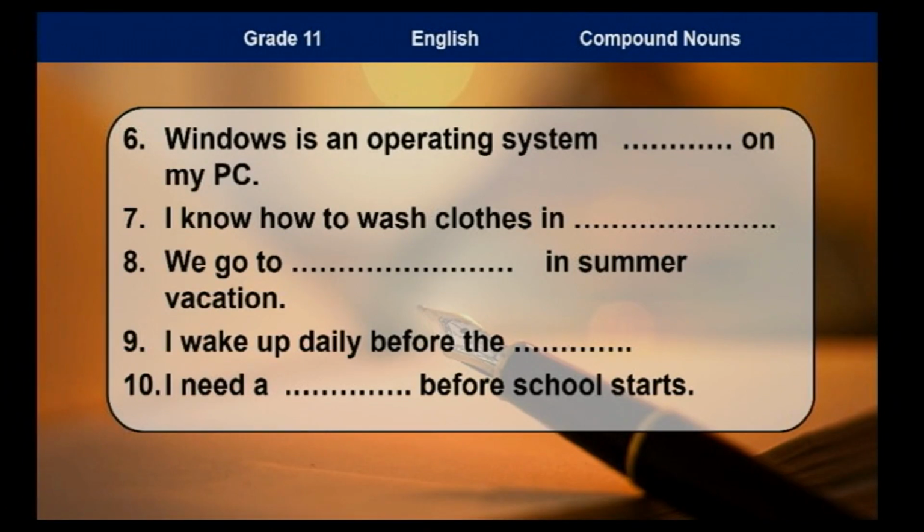Windows is an operating system blank on my PC. What is the suitable word? Software. Correct. I know how to wash clothes in blank. Washing machine. Right, of course. There's nothing to know about it. It's quite simple. You have to press one button. We go to blank in summer vacation.